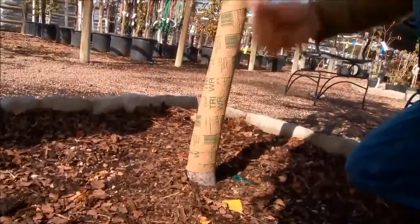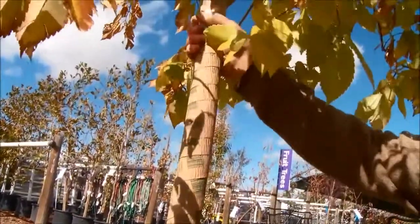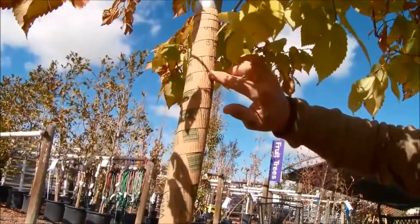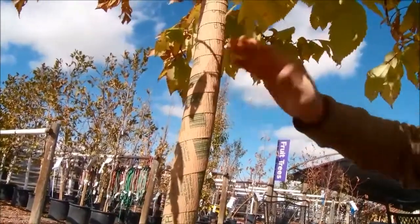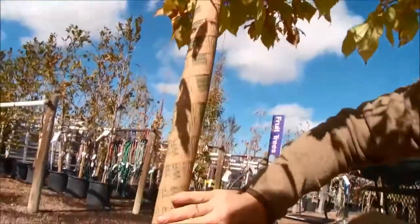Now you want to start at the bottom because when you're all done, you get this over the top overlapping, kind of like shingles, and that allows the rain or snow to kind of roll off. If you started at the top, the moisture could get into that crack. You'd be holding moisture against the trunk of the tree, and that can cause problems.